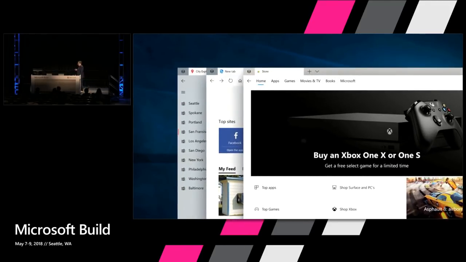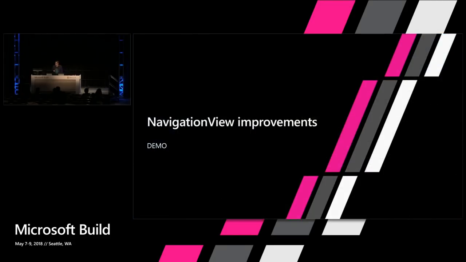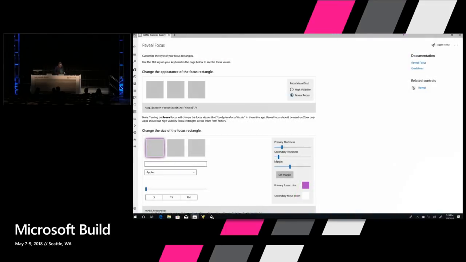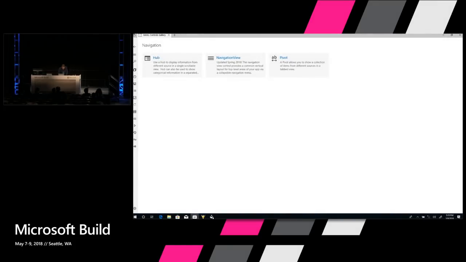So that's back button support. I think those are actually there. There's one thing I wanted to show in a demo that is not covered there, which is around, oops, here we go.